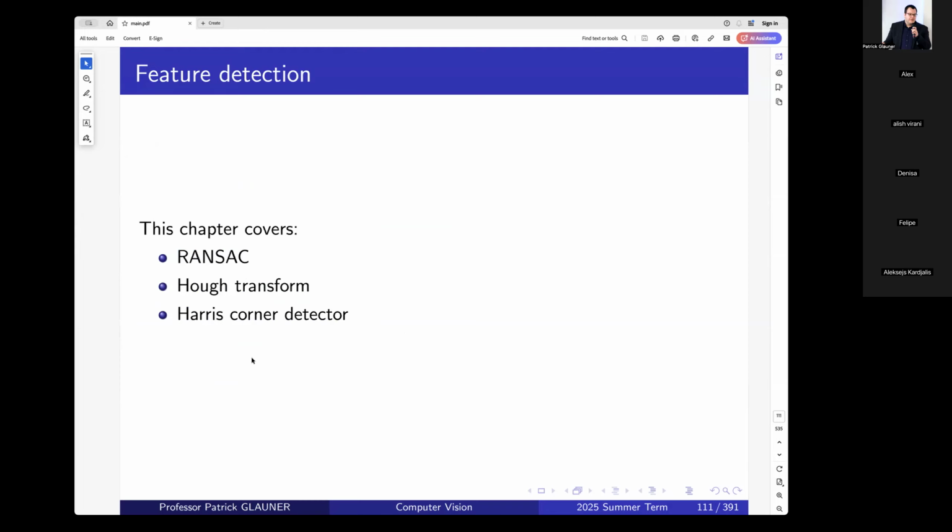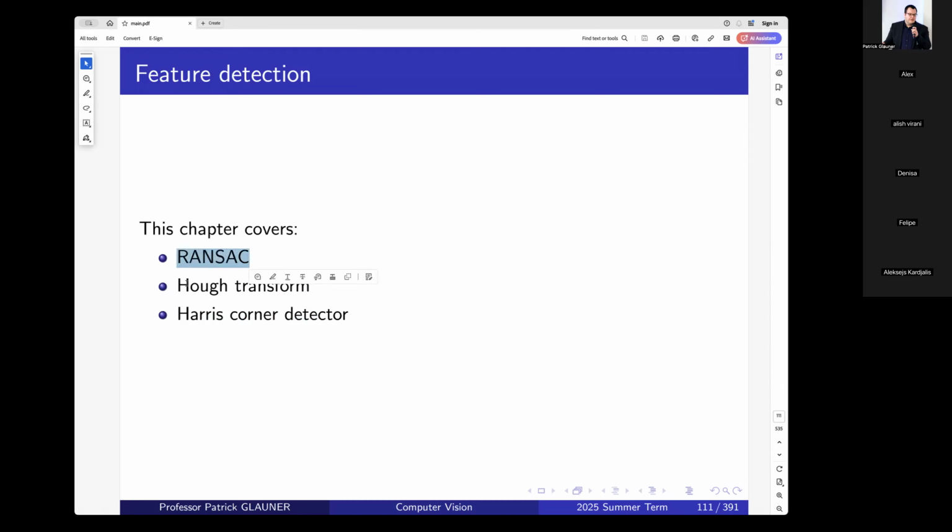And then we will look at more specialized models. For example, the Hough transform, which finds us straight lines in an image, so more than an edge, but straight lines. And corners are also very distinctive features in an image. And the Harris corner detector is one approach to finding corners.